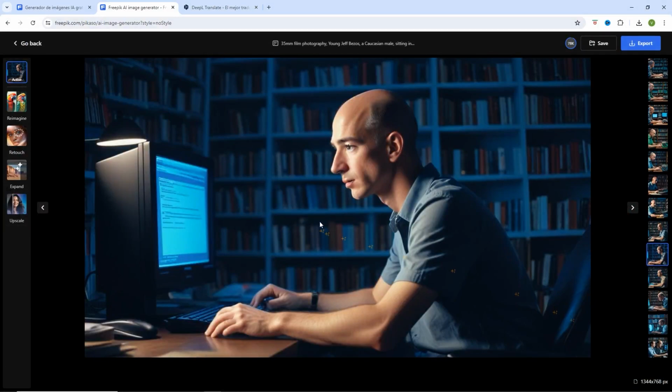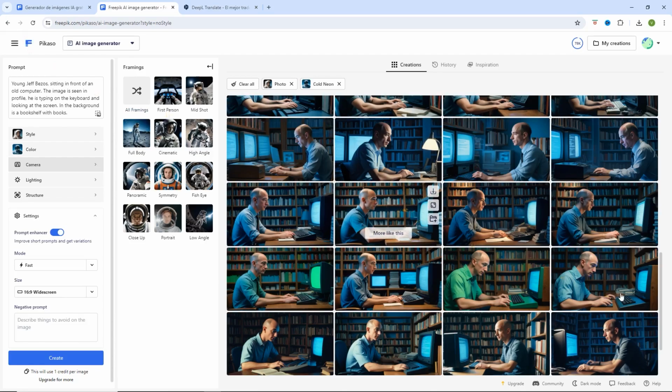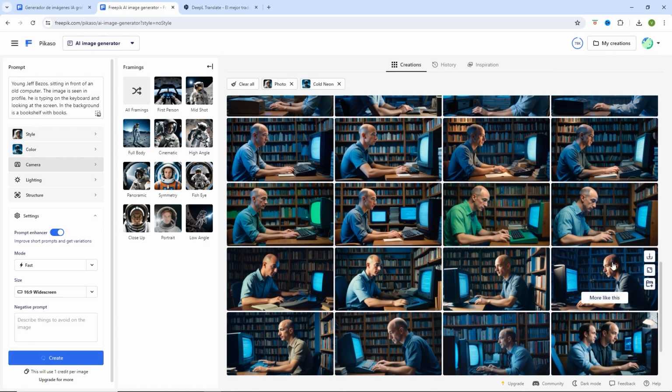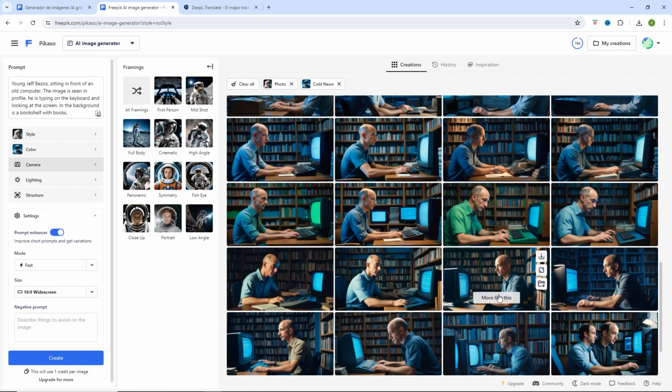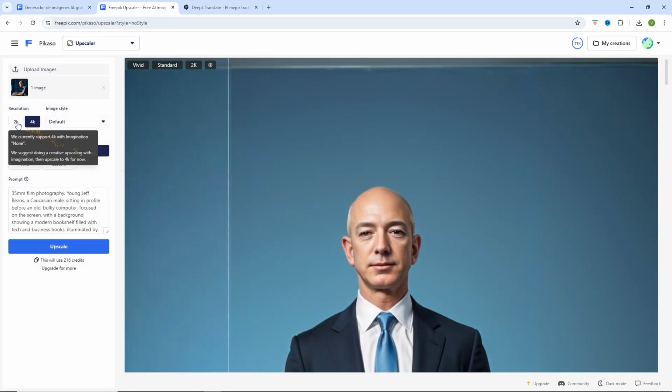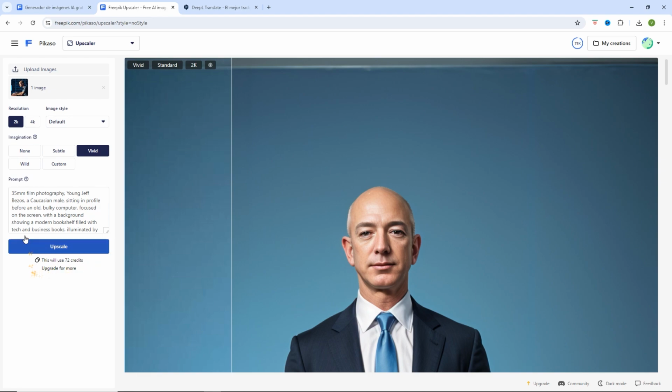Well, for example, this one. Here is what we have said before. When you are satisfied with the image, we either download it or improve it and do it in 2K to add detail and quality. That also depends on everyone.